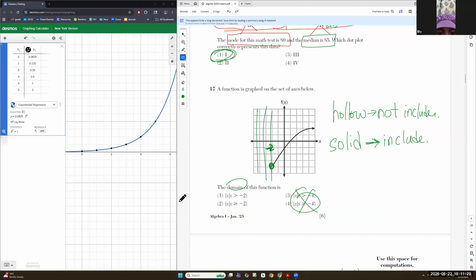The one that contains no equal sign is the first one. There we go. That's how we choose the first one as the answer. Okay. So when it's hollow, it's not included, so no equal sign. Okay, let me take that note. So hollow. Okay. And this one is a yes equal sign. Okay.